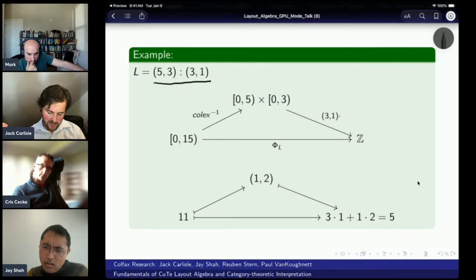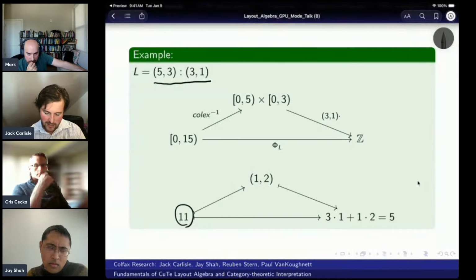The answer is, if I want to feed it some integer like 11, that's a valid input. It's between 0 and the size of L. I'm going to look at which tuple in 0, 5 cross 0, 3 this corresponds to under the colexicographic isomorphism. 11 is made up of 2 5s plus 1, so this corresponds to the tuple 1, 2.